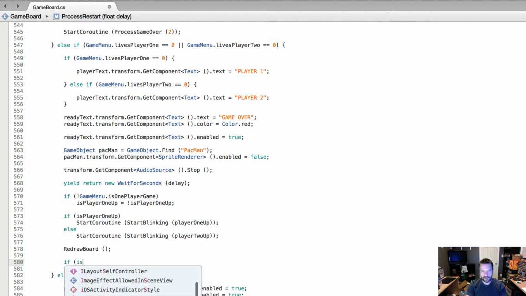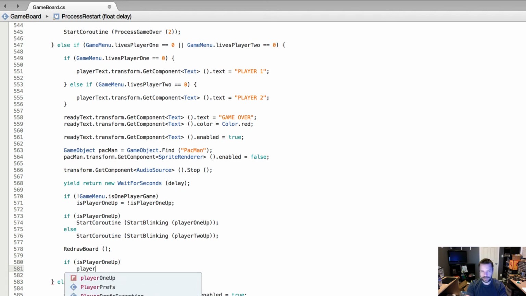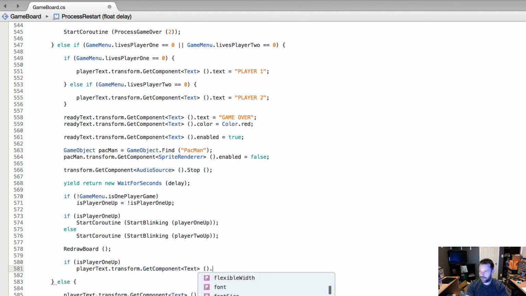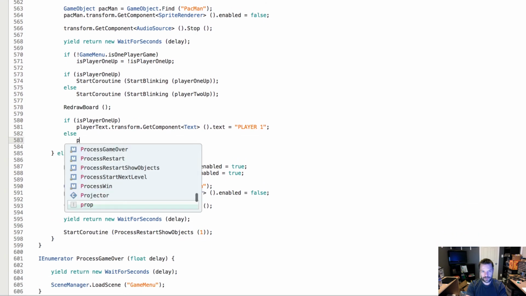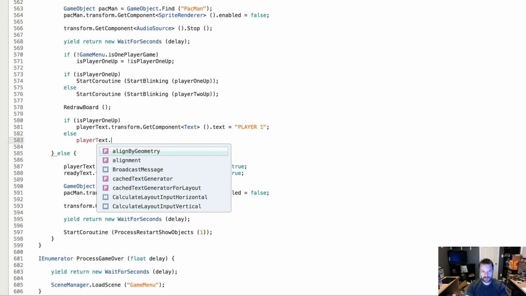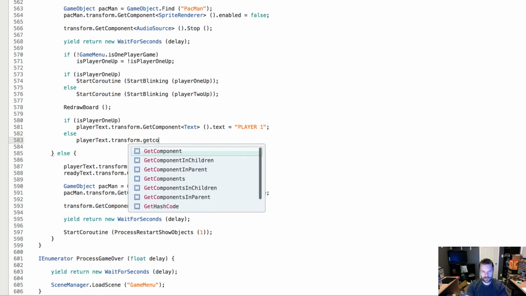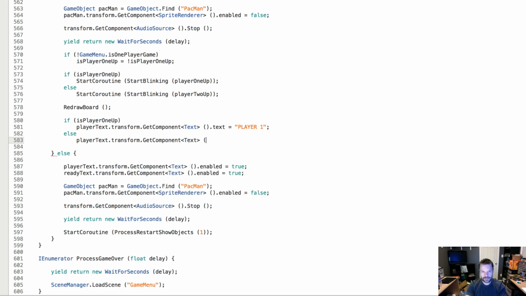So if is player one up, again, we're going to say player text.transform.get component text.text equals player one, else player text.transform.get component text equals player two.